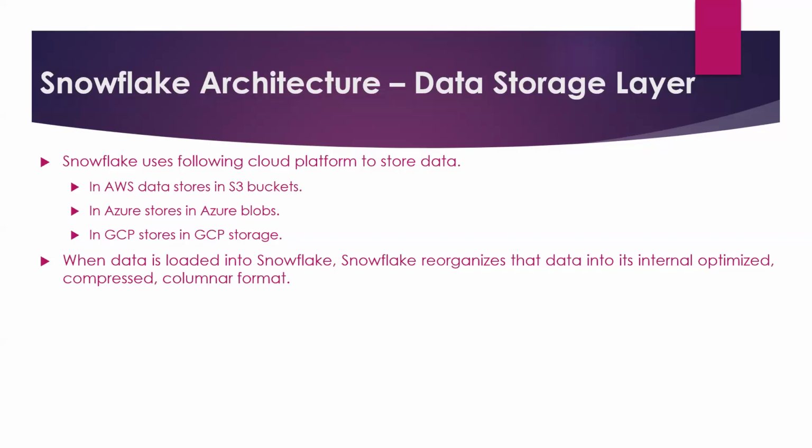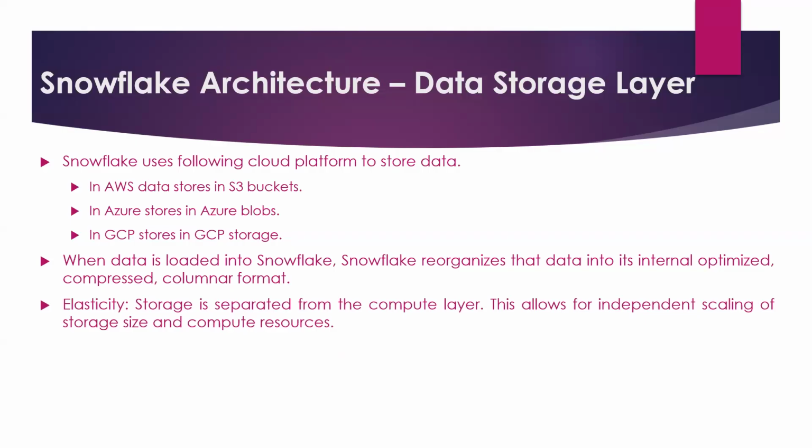It will optimize the data and compress the data. Compression means it decreases the size so that the storage charges will be less. Let's assume I have 1 TB of data. After compression, it might be 500 MB, so that the charges will be less and I will get more space. And it will be stored in columnar format. We'll see what the columnar format is.